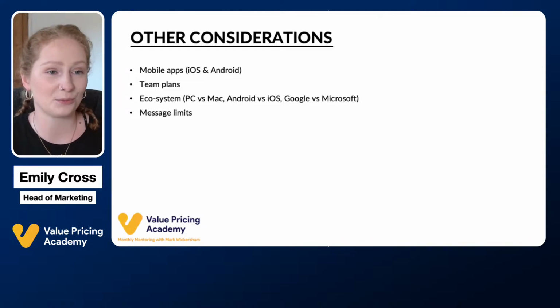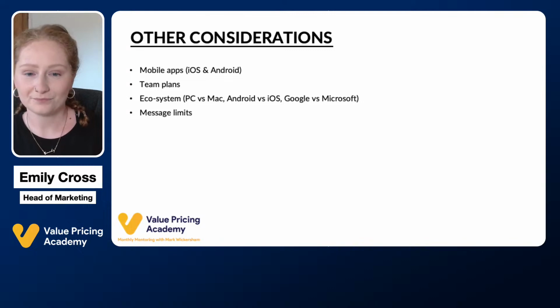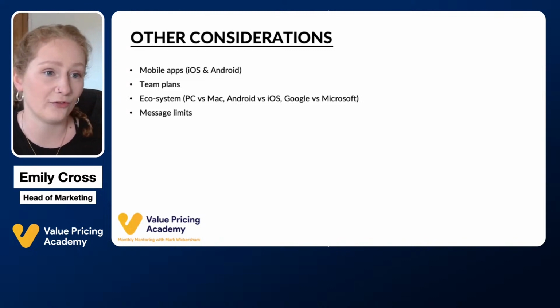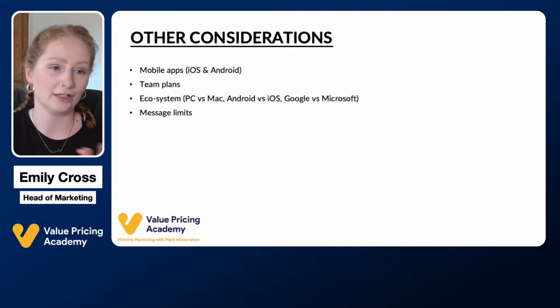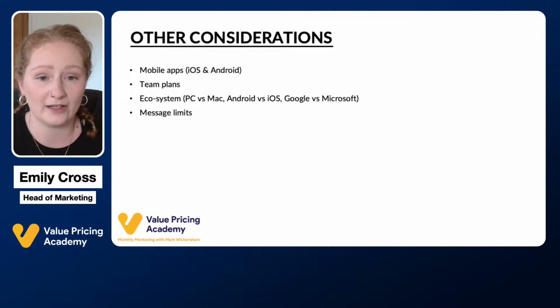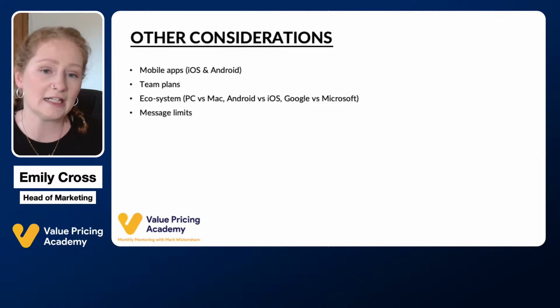So ChatGPT generally tends to work on both, but you might want to see which one you prefer. If you have a Google suite, you use Google Calendar, Gmail, Google Sheets, Google Docs, that sort of thing, then you might like to use Gemini because it might just work nicely with your Google Workspace and things like that. You'll also want to consider the message limits.